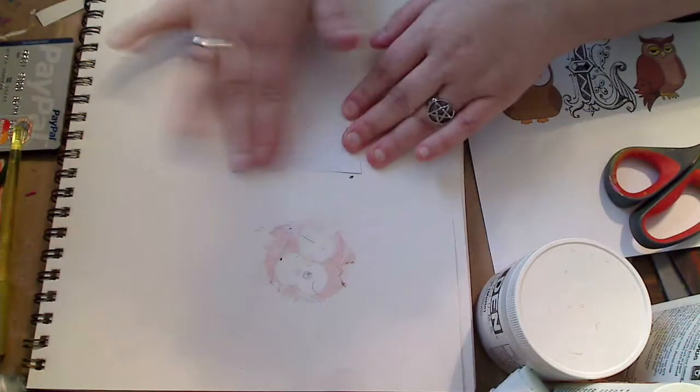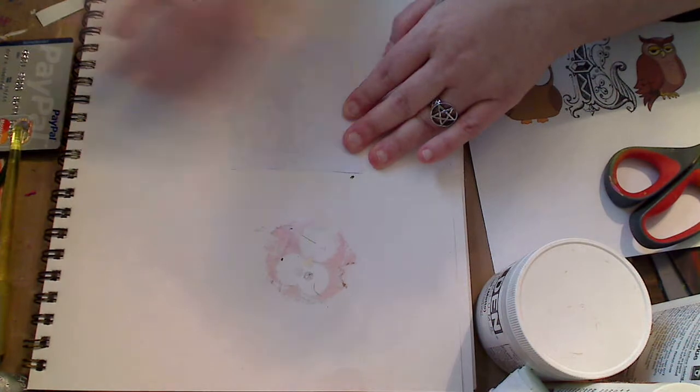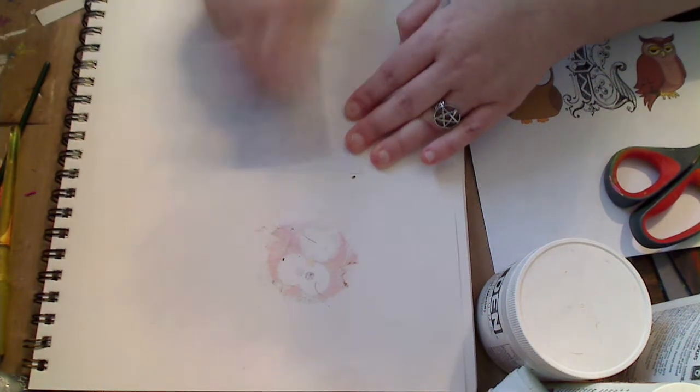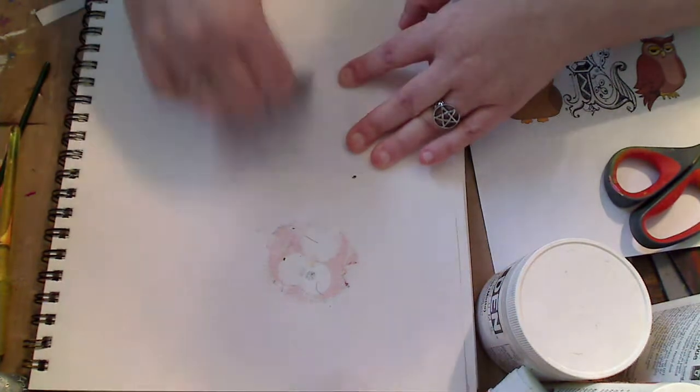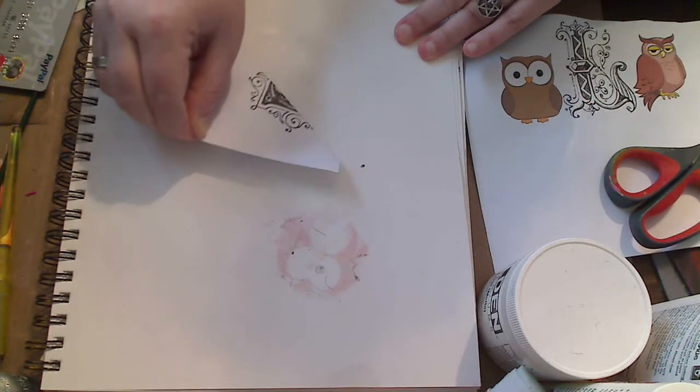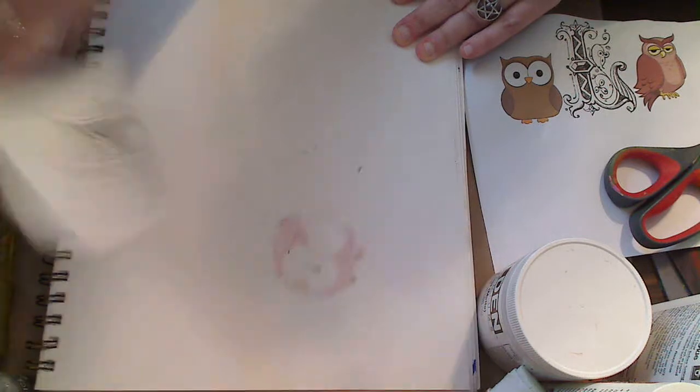All right, cap won't go back on right now. I'm going to stick that down. I'm going to take my scrapey. Go both ways. And it didn't lift anything.